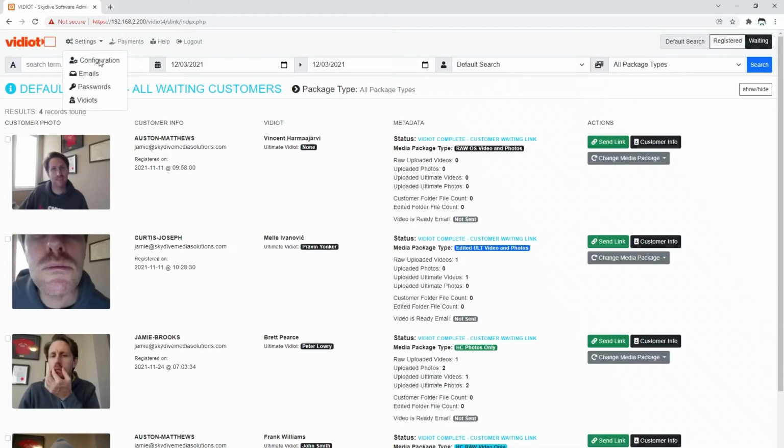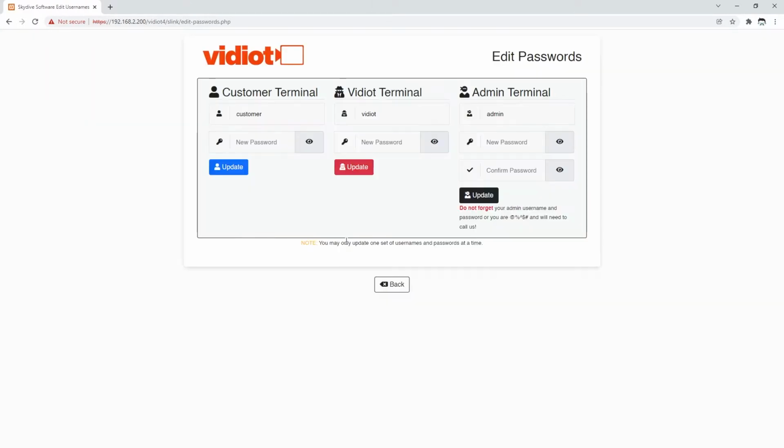And then the next one is passwords. So immediately what you're going to want to do once you get set up with a database from me is go in and set your passwords. So you can do whatever you want, customer terminal. If you're deciding that you want to have customers sign up on their own devices, you can just give them the web address to the sign up form, and then they'll be prompted to put in their password, and you'll just give them the password, let them sign up there.